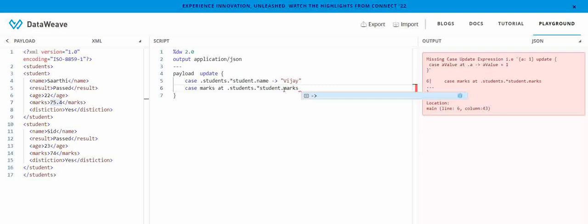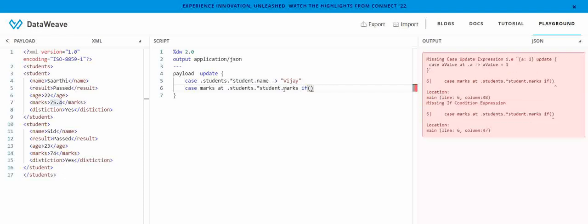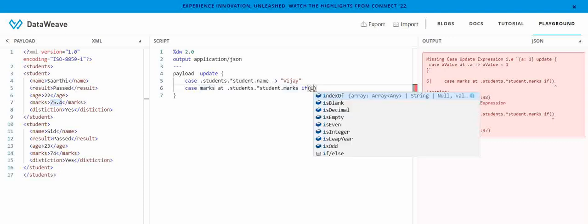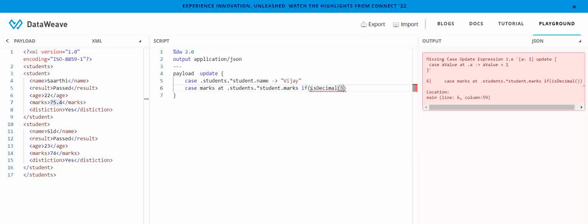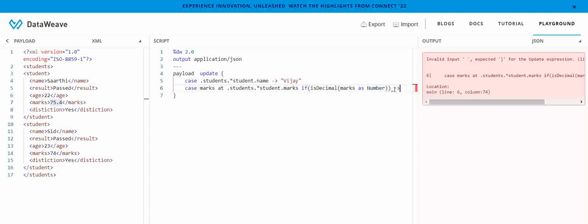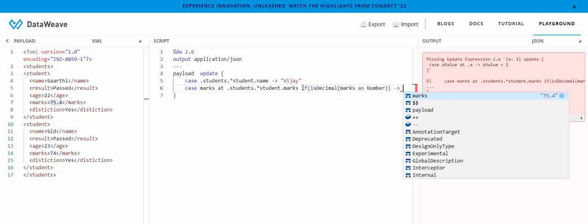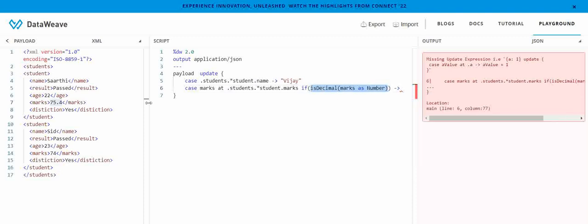And I will use a condition to check if this mark contains a decimal point or not from the given input. So I'll say isDecimal, I will say marks as Number, and I will say if this value is true, then only update my marks, else don't update.